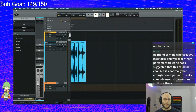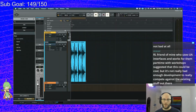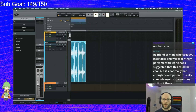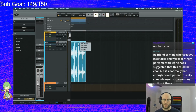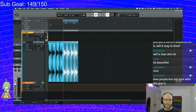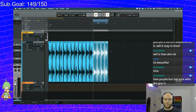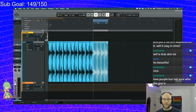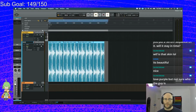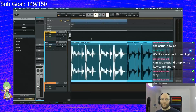Now, can I loop? I set this back to clips. Is there a looping clip thing? No. How do I loop the clip? Looping will not be on if you don't set it. So can I just duplicate this? Okay, so I can. And now I want to cut out everything here. Now I want to loop this selection. So now we got our loop.